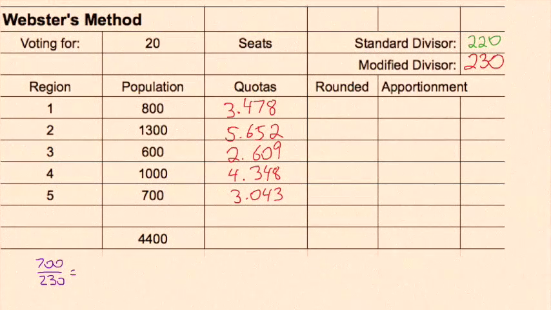Alright, so let's see what happens when we round them. This one stays 3, this one is 6, this one is 3, this one is 4, this one is 3. So let's see, that's 9, 15, 16, 17, 18, 19. Uh-oh, went too small. This might be one of those problems that we have to go in between. So 230 didn't work. So I would go somewhere between 220 and 230. So I'm going to try 225.